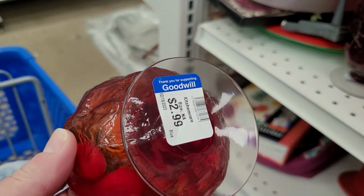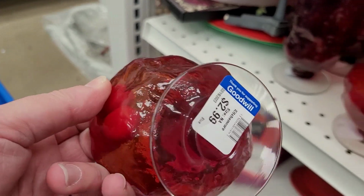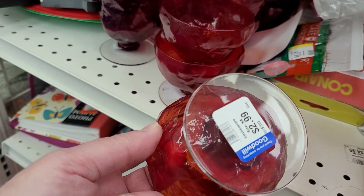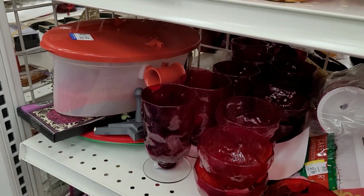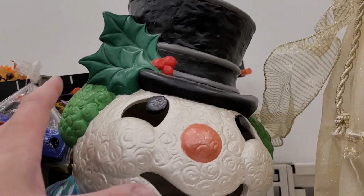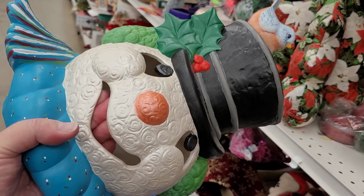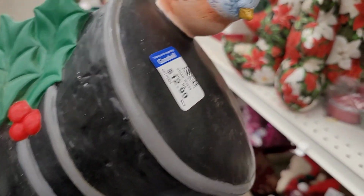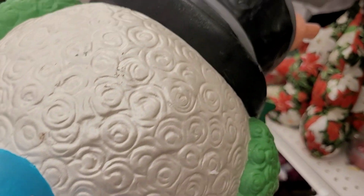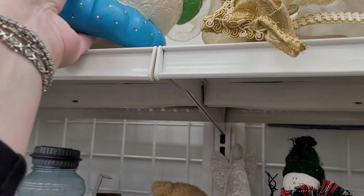These glasses, and these are actually sherbets. There were also glasses, a thin red glass. They really reminded me of stone or rock in their texture and shape. They were very interesting, but they were all marked $2.99 apiece, so I did leave them there. Then I spotted this holly jolly guy up on the top shelf. I did struggle to get him down with one hand, but I managed to do so safely. He is fantastic. I love the bluebird on his top hat. He is marked $12.99. He does not have any maker's mark, so I'm pretty sure he is a hobbyist piece for $13.